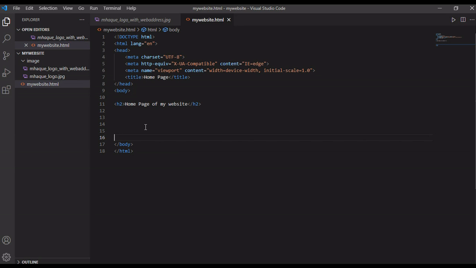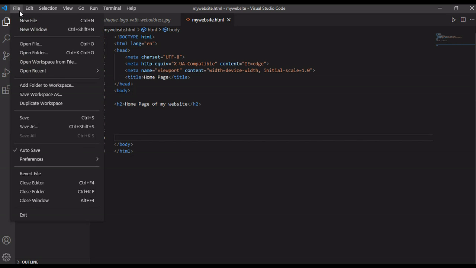One thing I want to tell you: before you start working with the editor, first do one thing which will reduce your work, by following my way. You click on the file, you see autosave is ticked.